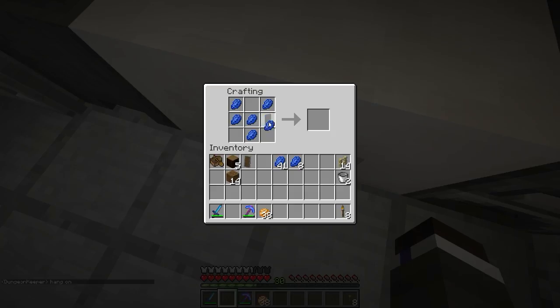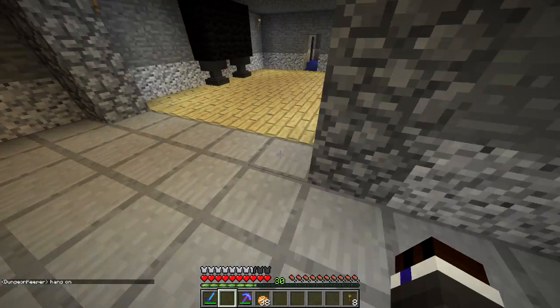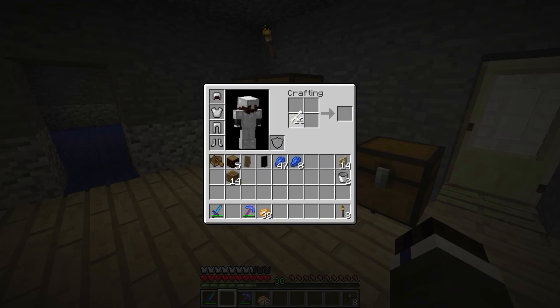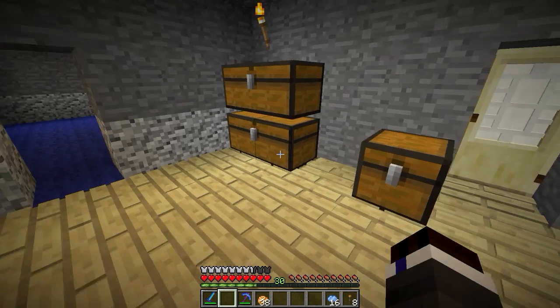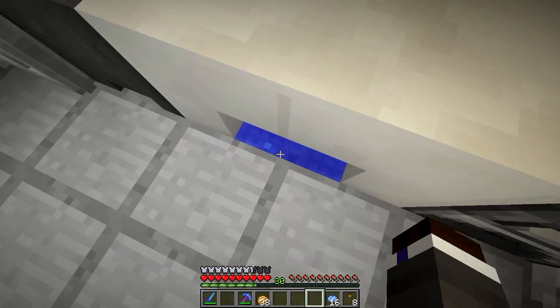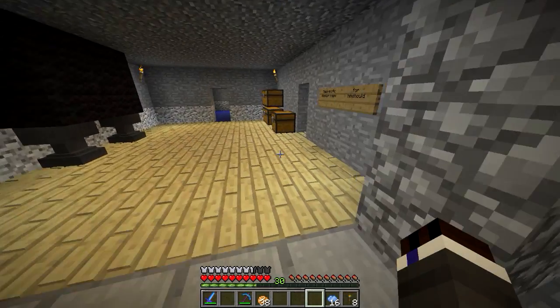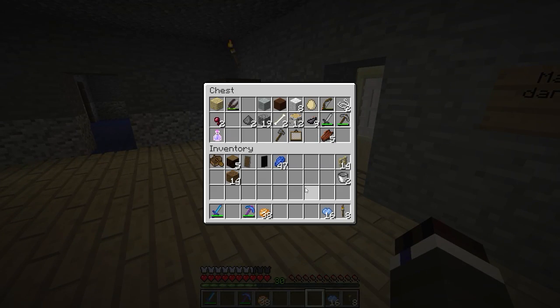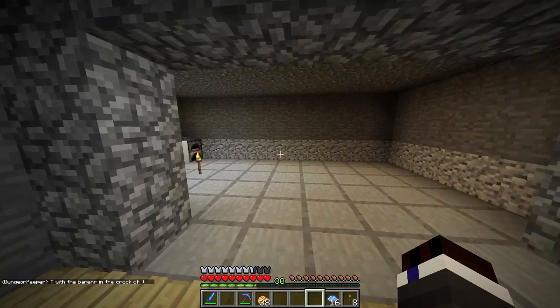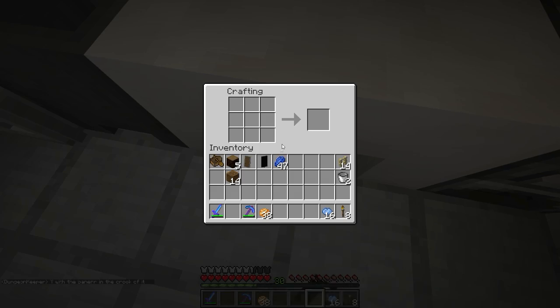Hang on. All right. I don't know what's going on. Do I have any bones? I do. I can make this a light blue as well if I wanted to. Get some light blue dye. Do I have an oxeye daisy though? That's the question that everyone should be asking me right now. I don't. Why with the banner in the crook of it? That's what I did though.